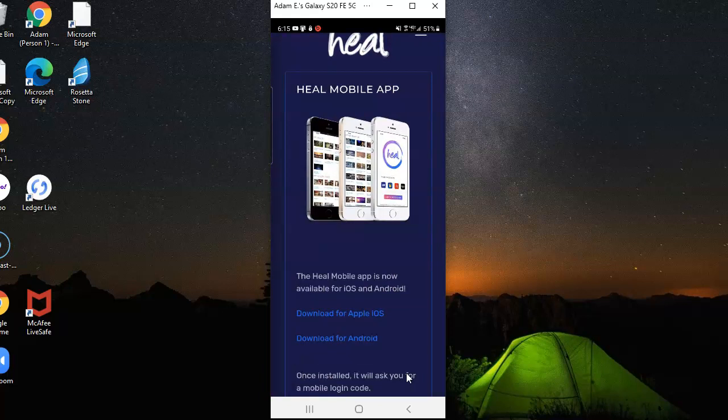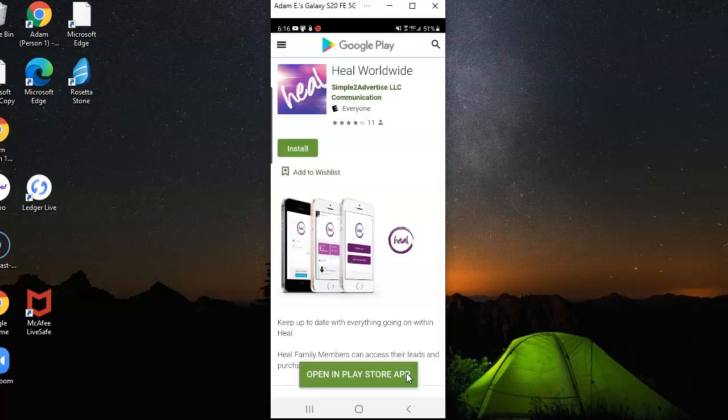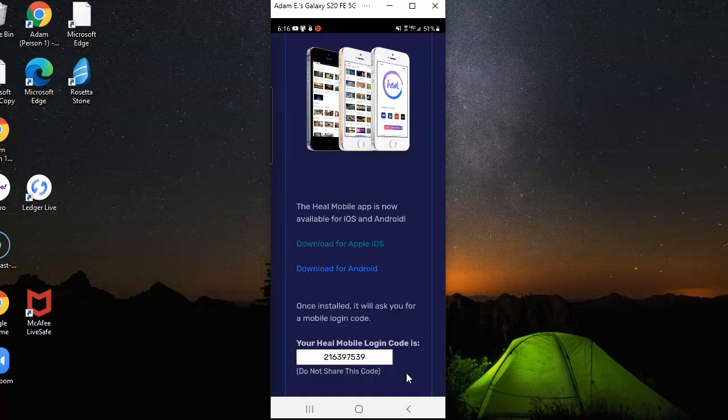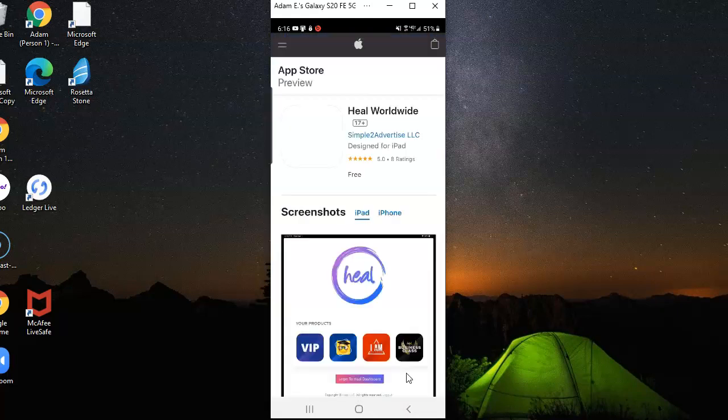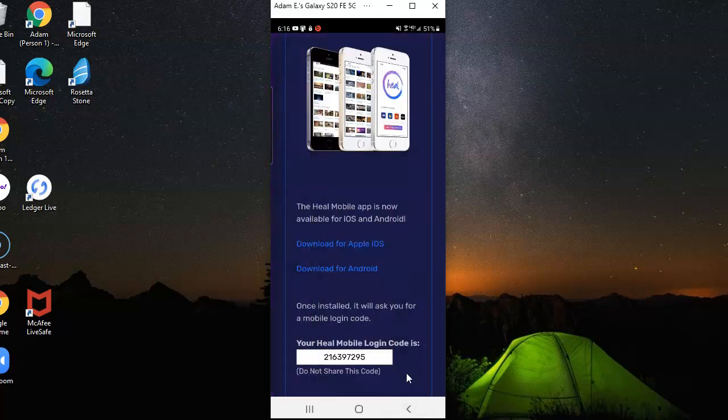And look at this. So this is where you can actually download the application that we're currently on right now. So if you're on your phone and you see Apple iOS, you can download it right there, and it will actually redirect you right to where you need to go. See that? Redirect you to the Play Store. That's Android, and if I have an Apple phone, it's gonna go to the Apple Store preview. That's pretty cool, right? That's what that does there.